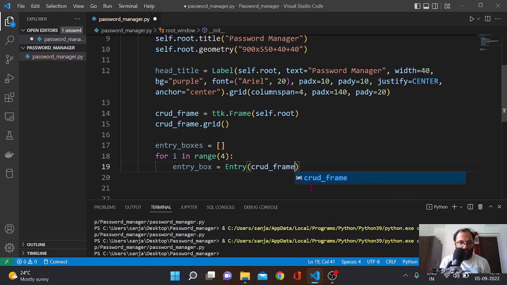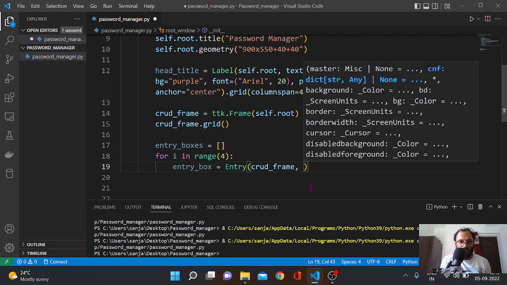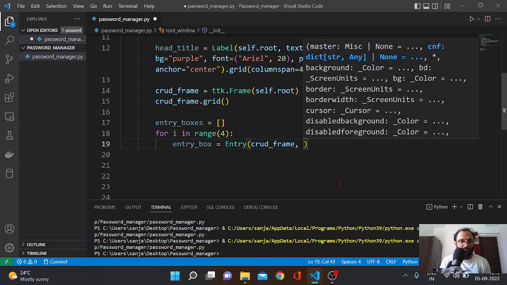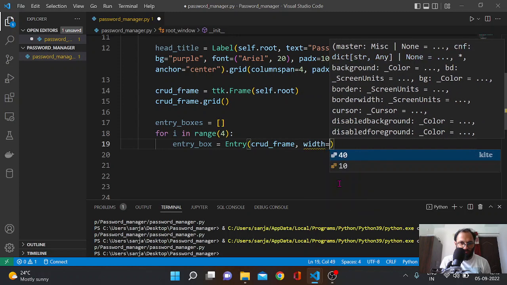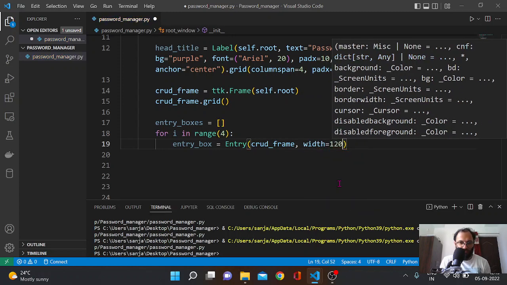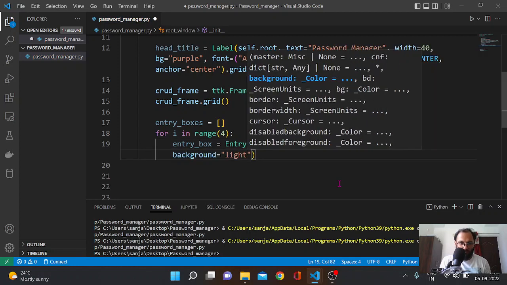Okay, and next let us give them a width of suppose 120 each, and padding of suppose 5, and we can give a background of light gray maybe.